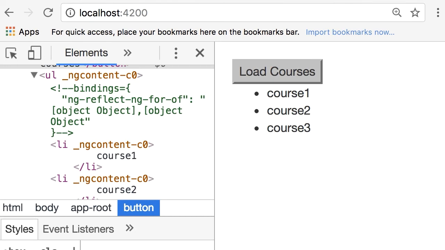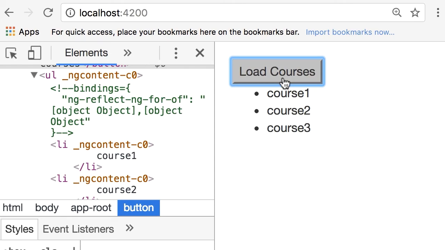Now look what happens every time I click this button. You will see a quick purple highlight on the left side of the screen. Look, do you know what that means? That means every time we click this button, Angular is reconstructing this UL element. Now this is so fast, it doesn't have any performance overhead, but if you're working with a large list or a list with a complex markup, and sometime during the life cycle of your page, you're going to call the backend to download these objects, Angular is going to reconstruct this entire DOM object tree. And this can be costly if you're dealing with a large complex list.